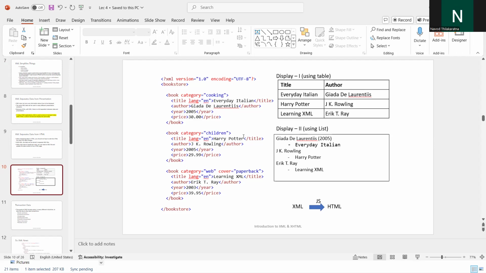Then you want to have that. Right. Define XML document for employment.